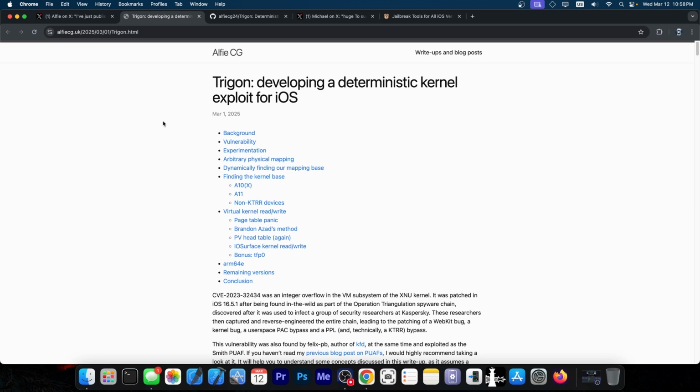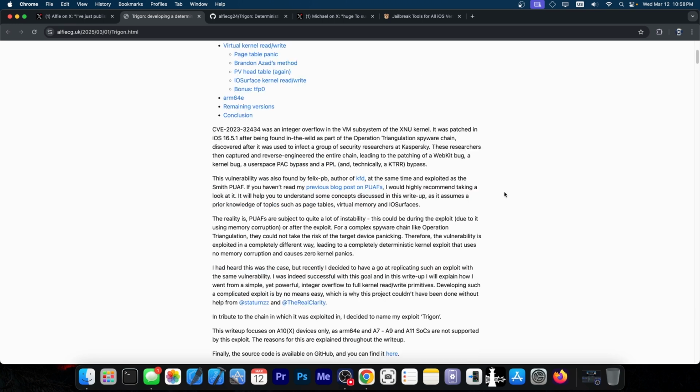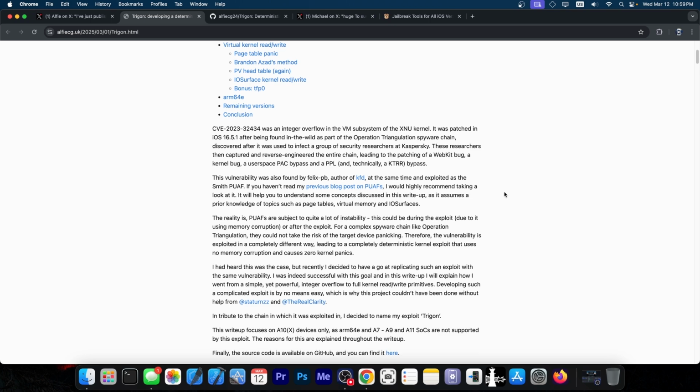It's an exploit that cannot fail, that would never panic your device, never cause it to reboot. It will always 100% successfully exploit the device on every try. This is a first in the jailbreak community, especially in this day and age, especially since the vulnerability that was actually exploited here is essentially a memory corruption. Memory corruptions tend to be pretty noisy, tend to be pretty dirty. They would eventually panic the device because you can write in the wrong spot in the wrong moment, which would cause the entire device to panic and reboot.